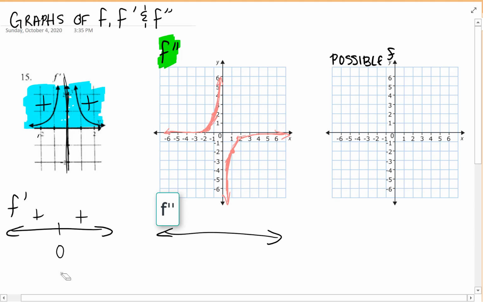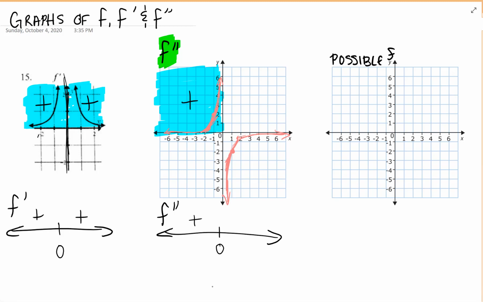The f prime prime number line, again, cares about when the values are above the x-axis or below. So from -infinity to x equals 0, we have an entirely positive interval on f prime prime, which gives me a positive interval on the f prime prime number line. If 0 was noted on the f prime number line and it was not a critical number, then it absolutely has to be noted on the f prime prime number line. Because if 0 was not a critical number, it was an asymptote. It was a discontinuity in the domain, and a discontinuity in the domain of f will be a discontinuity in the domain of f prime, and will be a discontinuity in the domain of f prime prime.